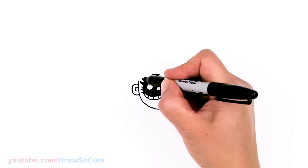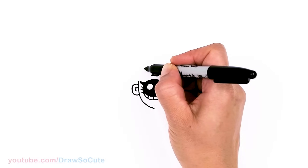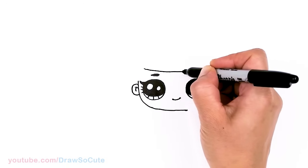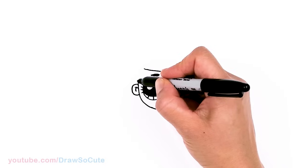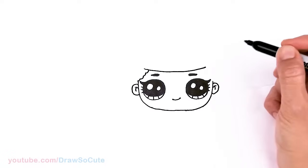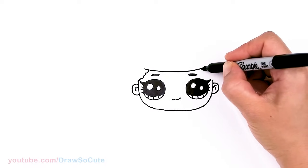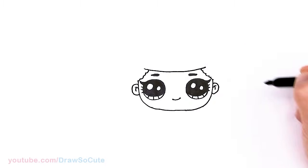Then we can start to draw her hair. So let's see here. Let's come above her eyebrow first and we're gonna draw a curve, say about right here. Let's center this curve right above her eyebrow. This is her bangs. So say about that much. And then we're going to come back in here and just draw small curves going across. So same thing here. Let's bring this up a tiny bit and about right here. Just draw some curves coming down to frame her face.